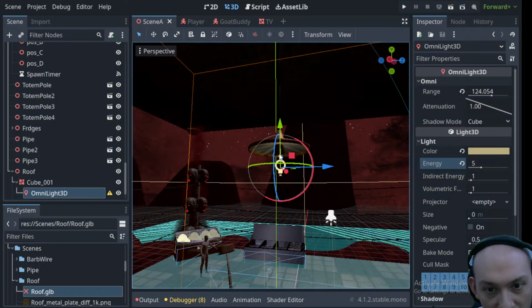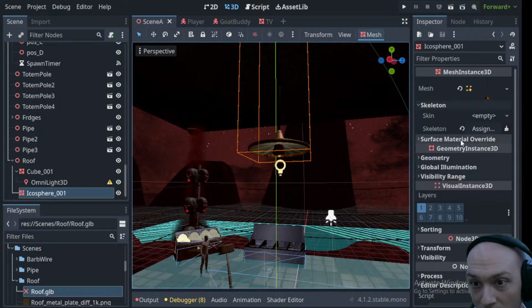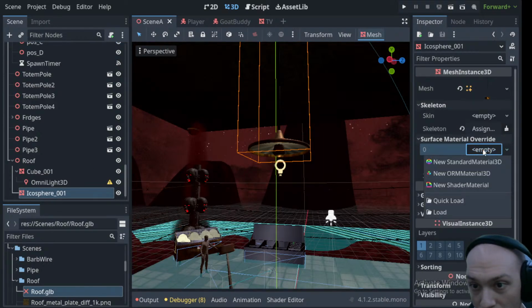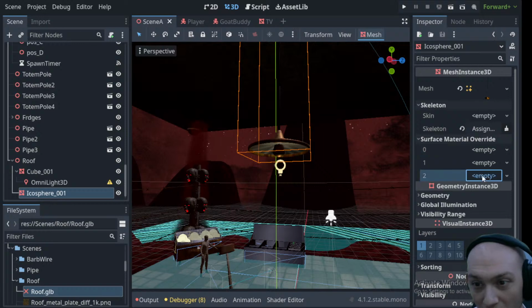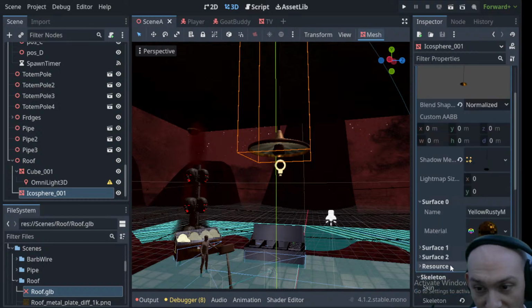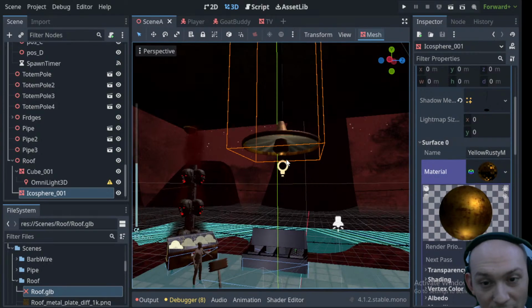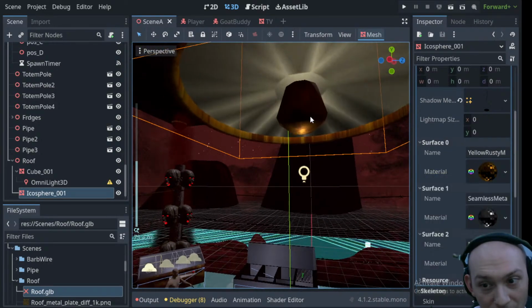Yeah, and then I also need to go to this material on this guy. Oh yeah, so which one are you? So I have 3 surfaces, 2 have the rusty metal. Oh shit, I guess I should have done something different for this light.